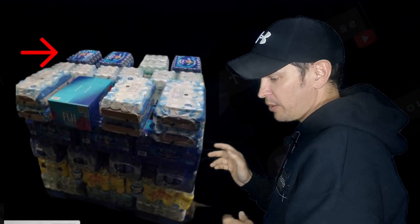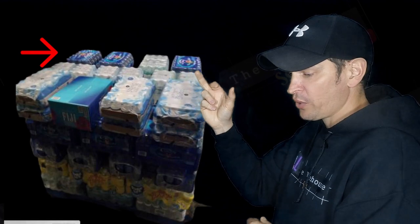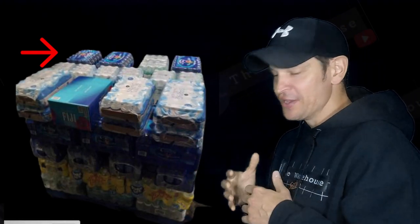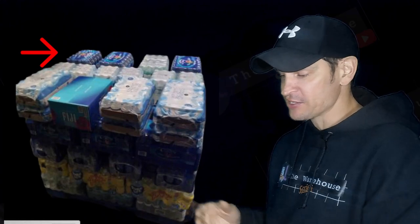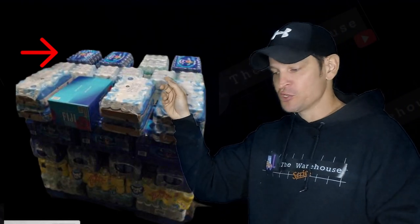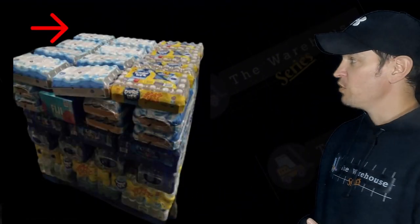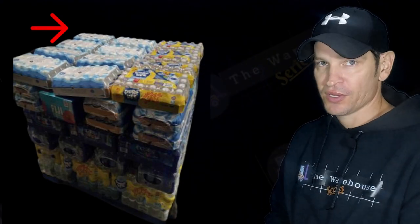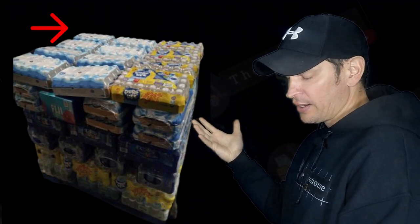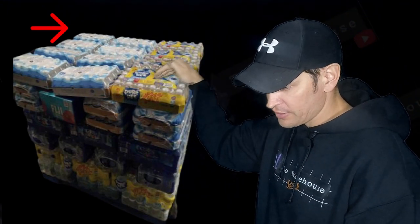Nice job spacing everything out on that far row — I like how you evenly spaced things out without leaving a huge gap anywhere. Those gaps are okay — it's okay to have a gap, just evenly space them so you don't have one really big gap. You've got your Fiji inside — good. Now that red area is pointing to a corner of your pallet — keep an eye on that. On your next layer, I don't like what you did. We've got that mindset again: you had a full 12-case layer, but we do not have a level playing field underneath it. Now we've got water facing in and we are not level — we are creating a problem in the middle.